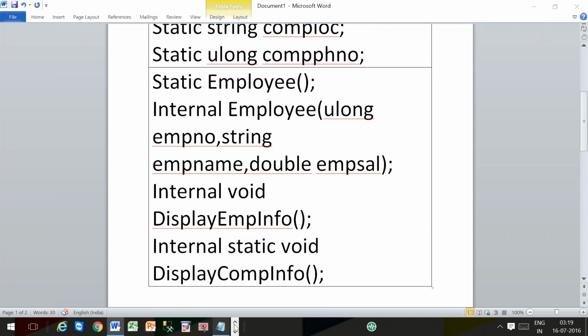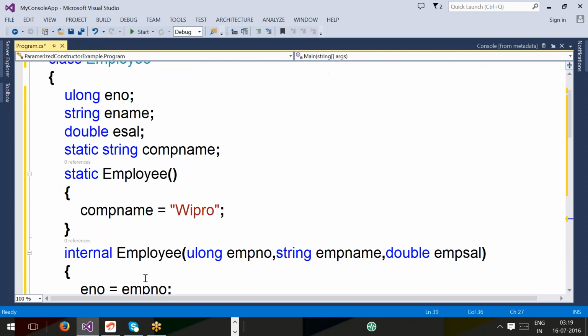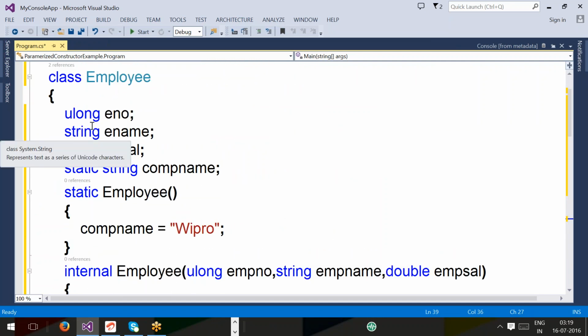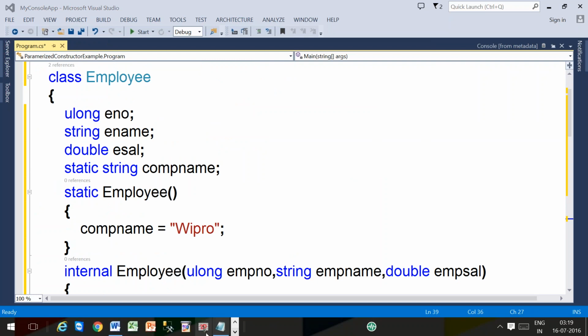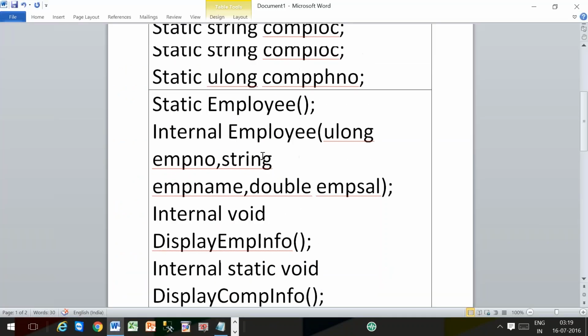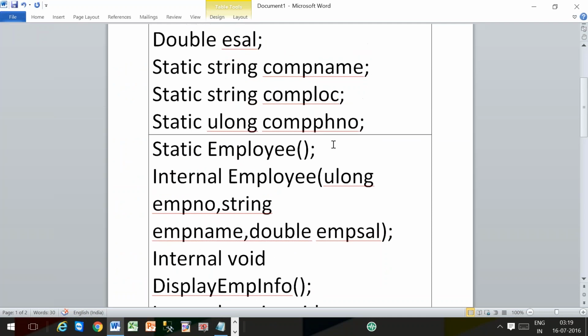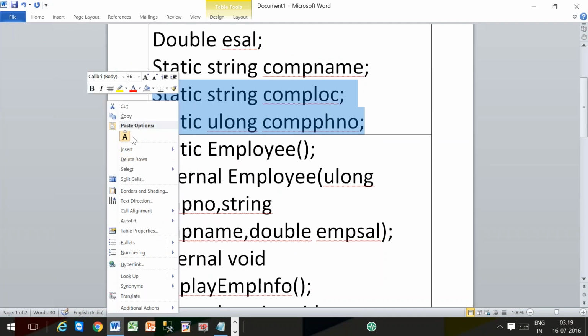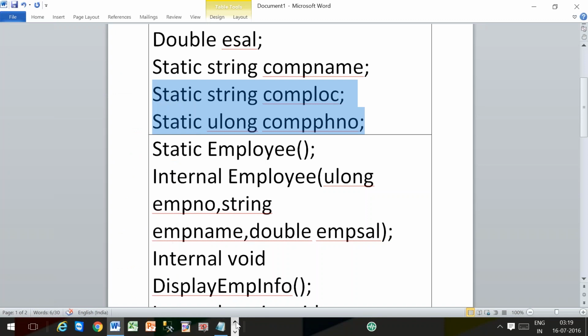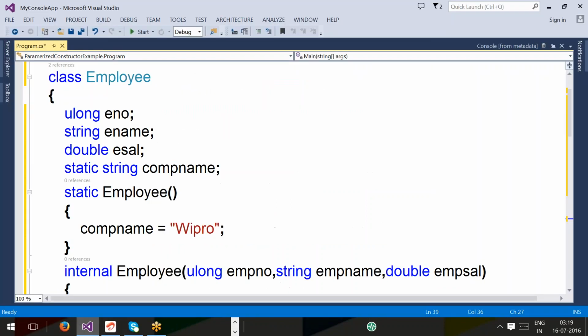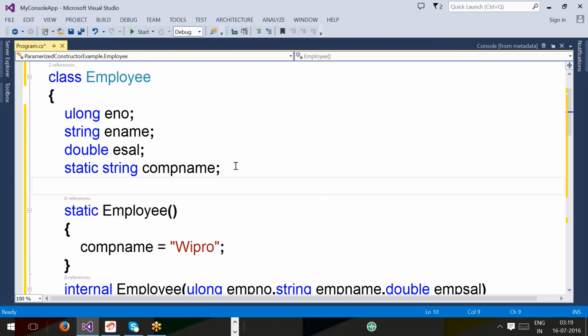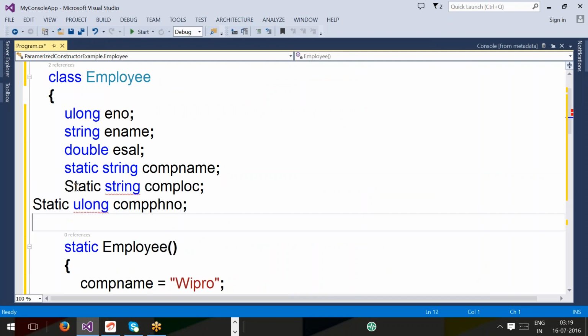Okay, fine. We'll write the program now. We'll make it: PNO, e-name, e-sal, company name. Company name and company phone number; company location is missing, I think. That also will be static.